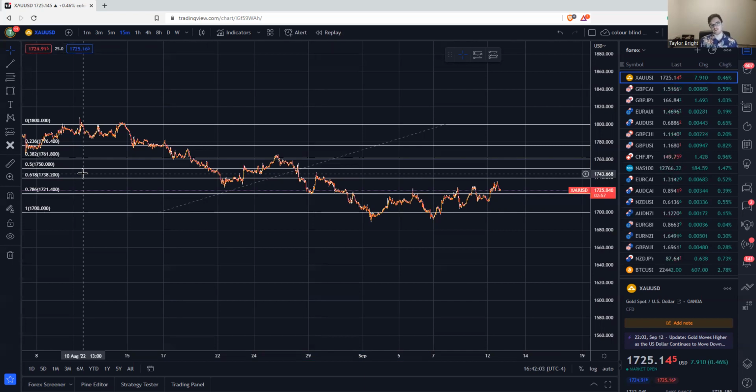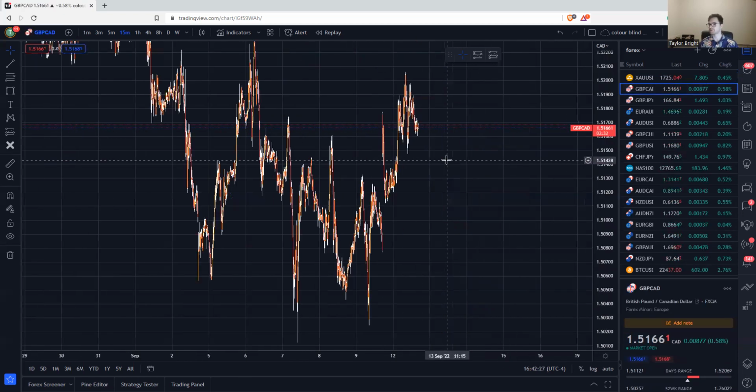Furthermore, in my historical testing of the magical fib, I've always found it better to draw it from bottom to top because of the positioning of the 236 and the 786. If I draw it the other way around, I was finding that I was just a little bit less accurate. So that's how we draw it on gold. And then I will show you how you draw it on a normal Forex pair.